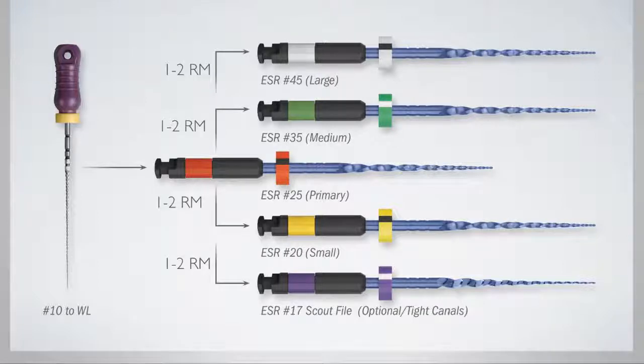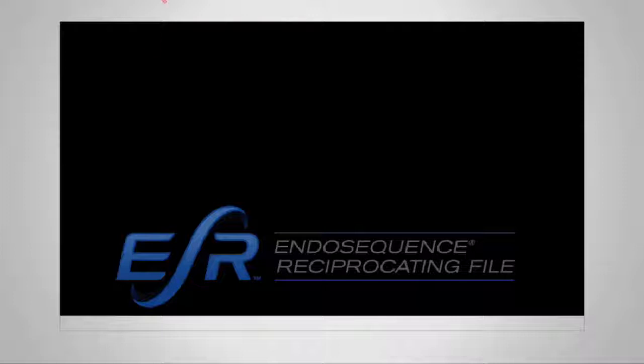So let's take a quick look now at, so remember, the key point here to remember is that no file is used more than 1 to 2 rhythm motions, unless it's not at the apex, then you move down in size. Okay, so if it's at the apex, then you can move up in size. That is the way it's triaged. This algorithm for getting through cases is the critical component, which you need to understand, which you need to mix with your understanding of the rhythm motion and the crown down concepts. These are the 3 main ingredients of the ESR technique.